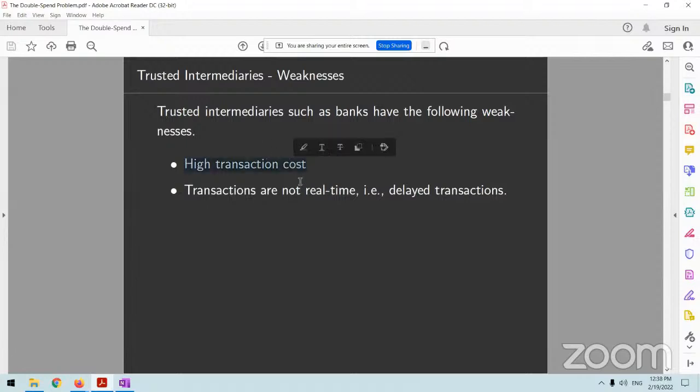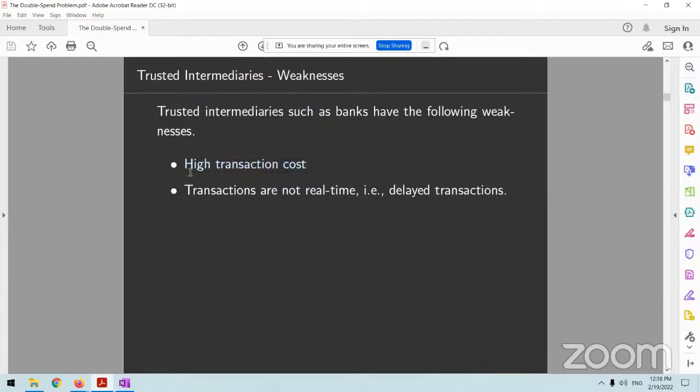Do you think that we are going to have a transaction cost when we are using online banking? Yes, sir, some amount. Yeah, so for example, if I am booking my railway ticket or something, then the bank is going to impose some charge. Suppose the ticket is 400 rupees, then the bank is going to say that for this transaction, there is going to be 10 rupees extra charge. The same thing is with other service providers. Whenever you use their services, they are going to impose a very small amount, but they are going to impose a charge.